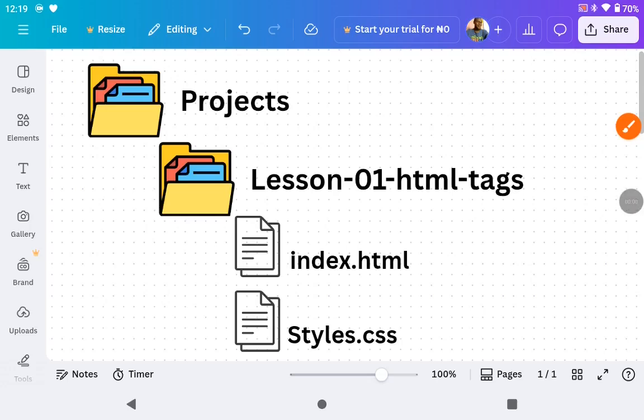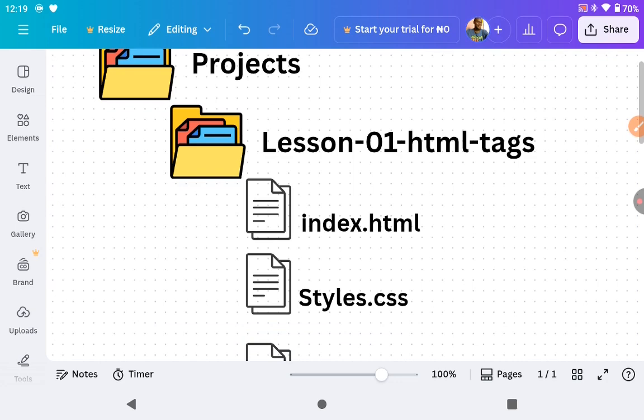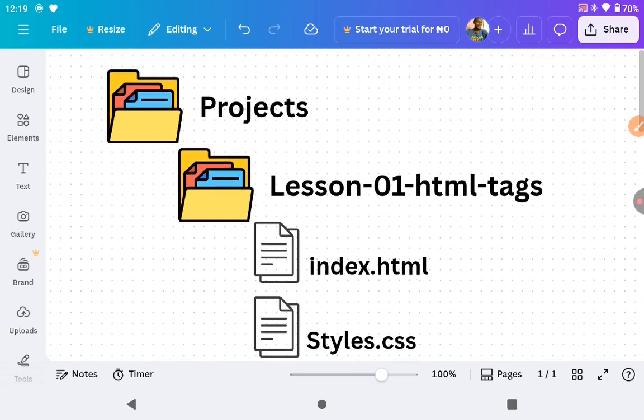have understood how file organization looks like, or file arrangement, we can now move on to file and folder naming. How do we name our files and how do we name our folder?